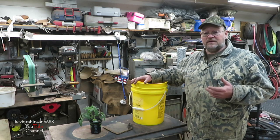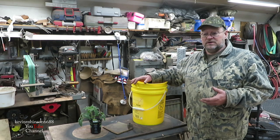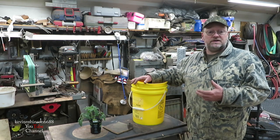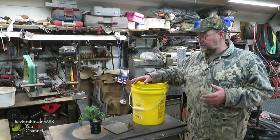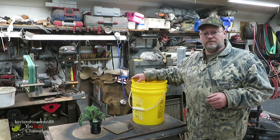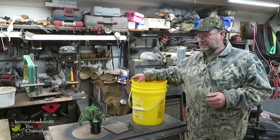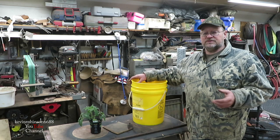You could use five gallon buckets. Five gallon buckets are great to plant your plants in and you can move them. If you were renting the place and you wanted to move, you could always take your plant with you — or take your bucket with the dirt and everything already in it to your next house, which is pretty cool. They're a bit heavy once filled with dirt, but you will be able to move it around.